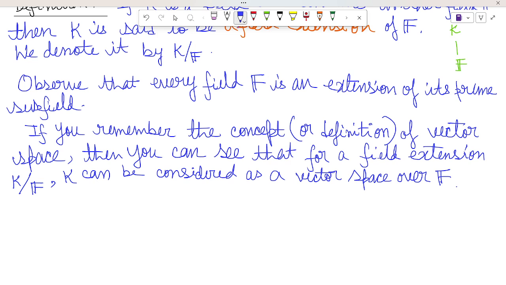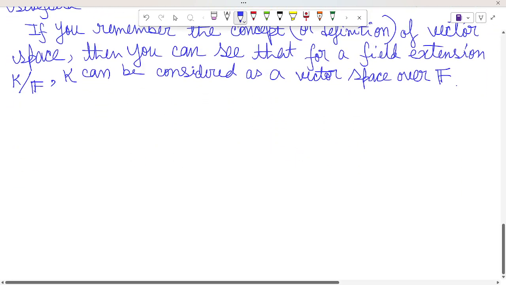So you can see that it satisfies all the axioms of the vector space. That means the sum of two elements of K will be there, trivially, because it is a field. More precisely, the scalar multiplication, left multiplication, right multiplication, the distributive laws, all will be there. It is a vector space. So as soon as I pronounce the word vector space, there will be a matter of dimension. What is the dimension of the vector space of K over F? That is a very important concept.